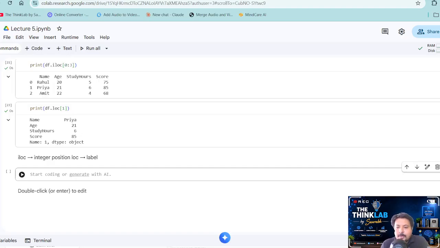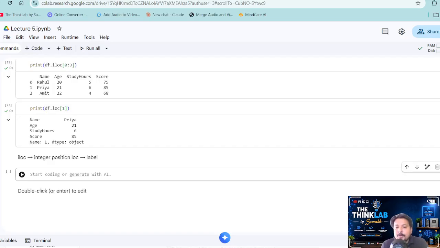Okay, so now we are working with filtering data. We are reaching one of the most useful features of pandas: filtering the data. In machine learning and data analysis, we often need to select only the rows that satisfy particular conditions, right?